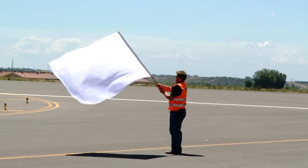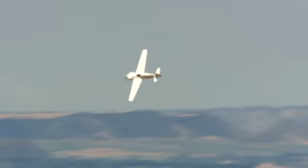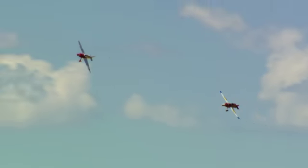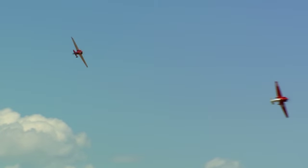The white flag out now for the last lap. 7 planes still in the air, but there's one which really has been in a class all of its own from start to finish. More action on board with Tom Richard. Less than a lap to go now, but still time to reel in Vincent Martinez. The Swede lapping the Frenchman, who's been a good 30 kilometres an hour slower on average.